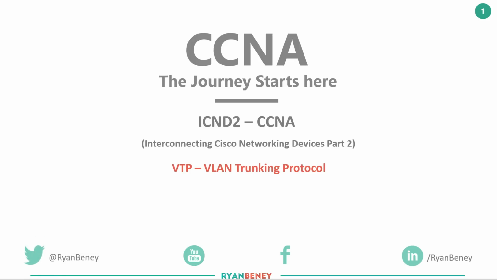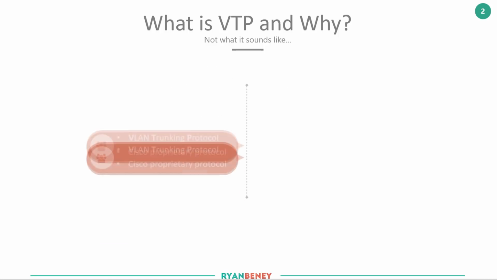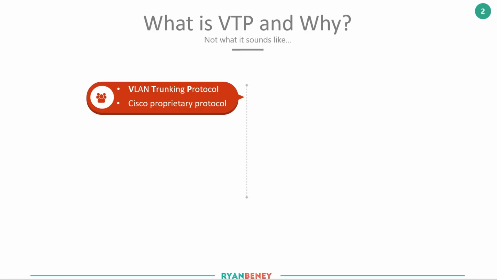So in this video we're going to dive into the VLAN trunking protocol, understand why it's needed, and then we'll pick up with some configuration examples. So first of all, knowing that it's called the VLAN trunking protocol, it kind of doesn't do what you would expect it to do. It doesn't trunk your VLANs for you. Instead, it's just a way to allow VLANs to be created on the switches across your network.